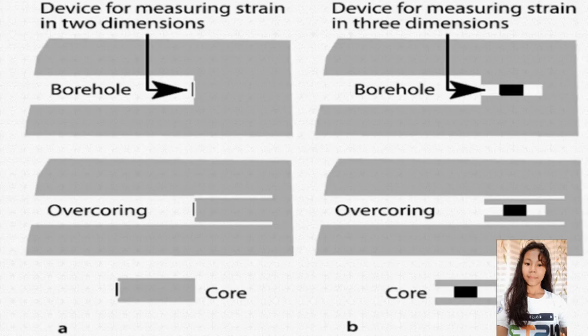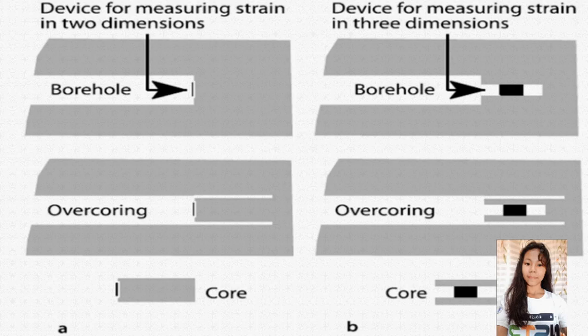Most in situ stress measurements are undertaken in rock and involve fixing a strain measuring device in a borehole and overcoring the device, which then records strains opposite to the stresses existing in situ. That's referring to figure 6.4. The device is mostly to be calibrated in the laboratory in a block of rock taken from the test site. Stress may be measured two-dimensionally by fastening a strain measuring device at the bottom of a borehole and then overcoring, and that's referring to figure 6.4a.